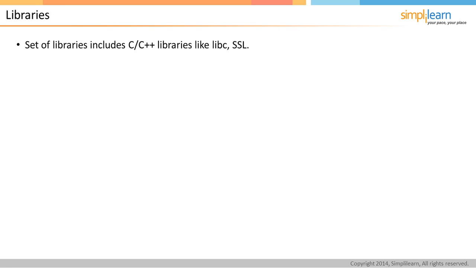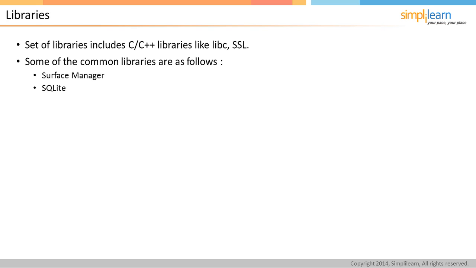Android includes a set of libraries from C or C++ libraries, like libc and SSL. Some of the common libraries in Android and their functions are as follows. Surface Manager manages access to the display system. SQLite provides a native but powerful database support for Android apps. Media Framework allows playing audio and video files and viewing images.